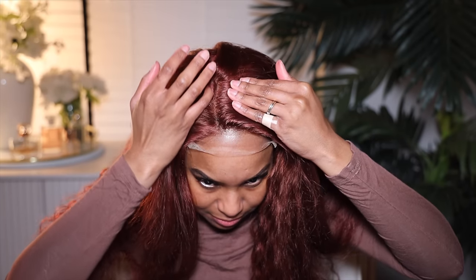So I'm trying to figure out, should I do a middle part, side part? Because we got enough space for both. So we can do a little bit of side part on a closure. Why am I smacking like that?